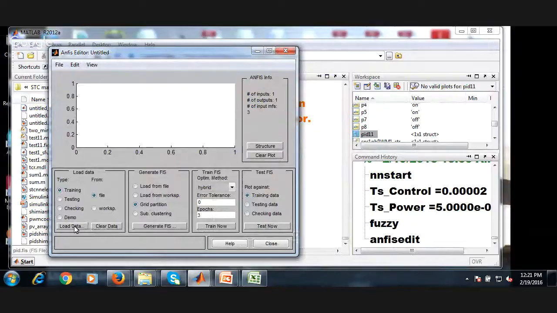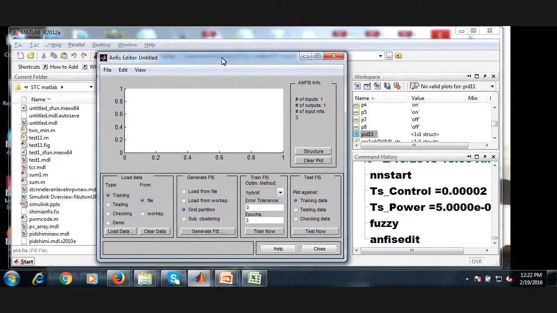Similar to the last example I showed you, here also you can have multiple inputs and one output. The toolbox is made in such a way that you can give multiple inputs and one output, and all these inputs and the output are in the same file. In the last case, in the neural network, you had input and output separately. In this case, it is not like that. Here you have the same file, which can be a notepad or even an Excel file. So here we have a notepad.